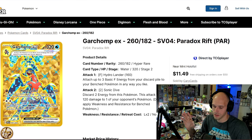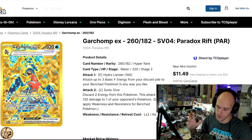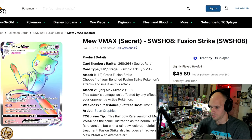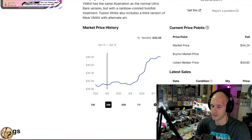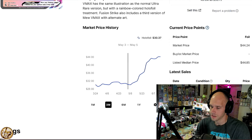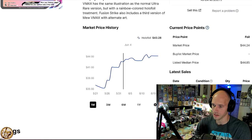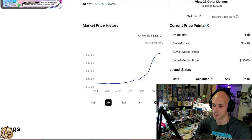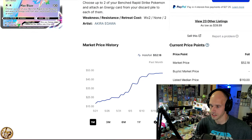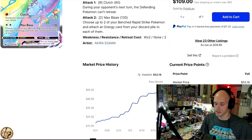Now two Sword and Shield cards doing way better than most this week. In my last video I told you to keep your eye on rainbow hyper rares from the Sword and Shield block. The Evolving Skies ones held their value and a lot of others are starting to fly. Mewtwo from Fusion Strike — it's at 44 but was at 30 in May, doing very well, actively at its high right now. Then Blaziken — really crazy because in March this was a 12-13 dollar card, and here it is at 52.